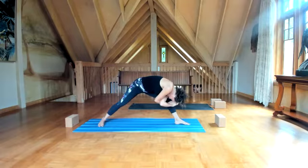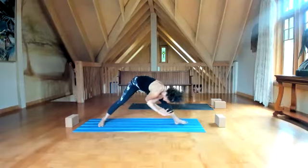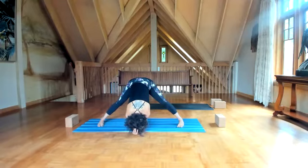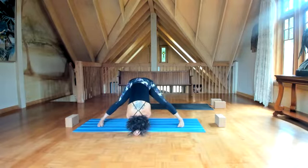Now, with those eagle arms, could you make your way to the long edge of the mat? Your feet are pointed straight forward and you have those eagle arms, which I find makes this stretch very different. You might feel it perhaps a little bit more in your back instead of simply in the hamstrings and inner thighs. See if that's true for you. We're so different. Hard to know.